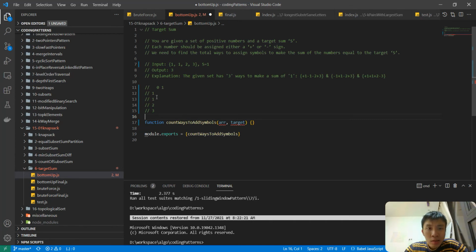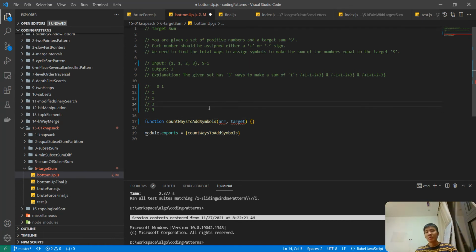But here, for each number it could be either minus or plus, so there is a huge number of cases we need to consider if we go with this approach.